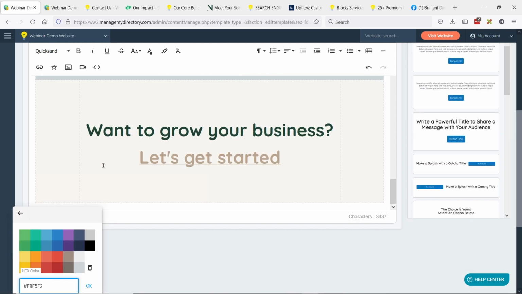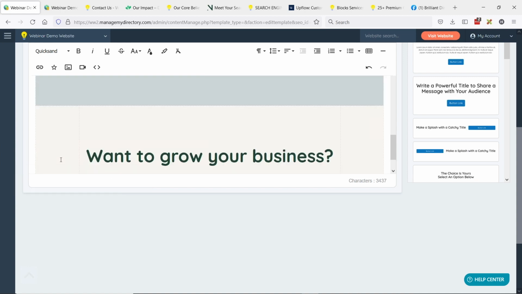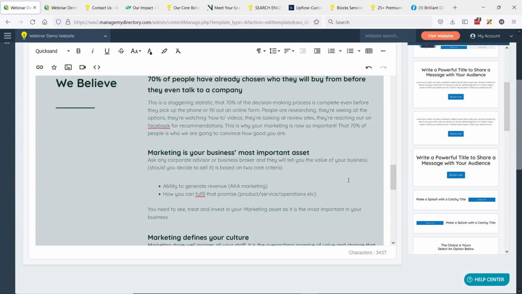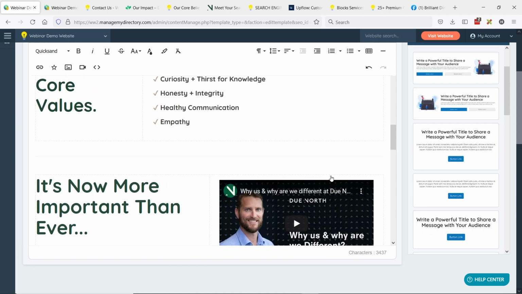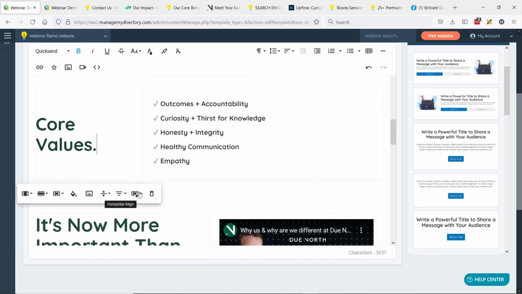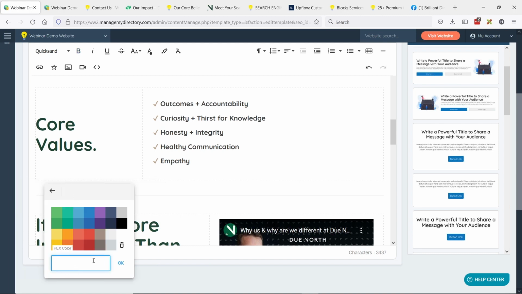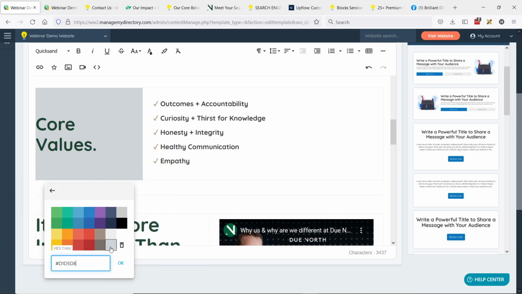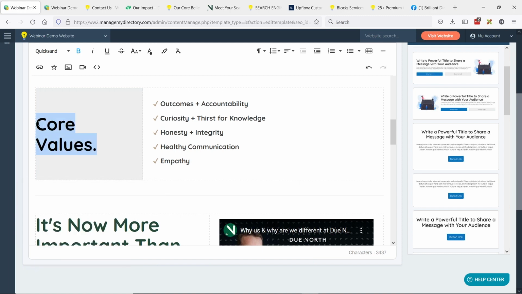So a lot of what goes into really making these web pages look more modern, look unique, is utilizing these background colors for some of the cells if you want to make certain sections stand out more. And then also messing with the text size and the font families that you're using, as well as adding some colors. So like if maybe one of your primary colors of your website is blue, maybe for some of these headings on your web pages, you want to make them blue instead of just leaving them black. It might help tie everything together and make everything look a little bit more modern.